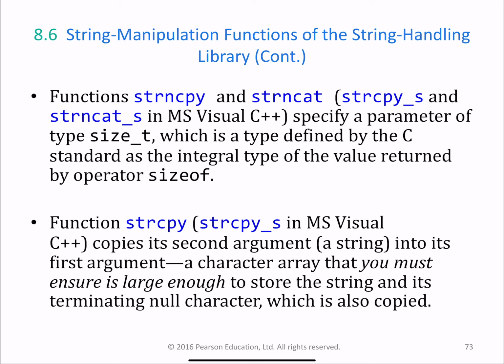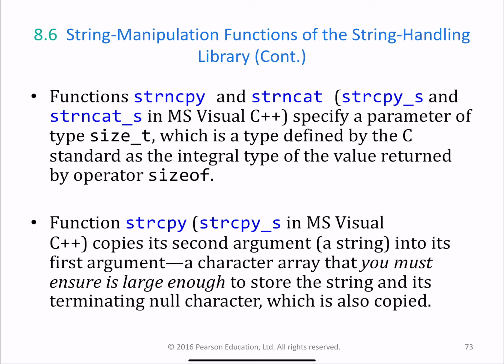But before we do, there are some Microsoft Visual C++ peculiarities, and it's this: string copy, string cat, string ncopy, string ncat. They all have secure counterparts in Visual Studio.